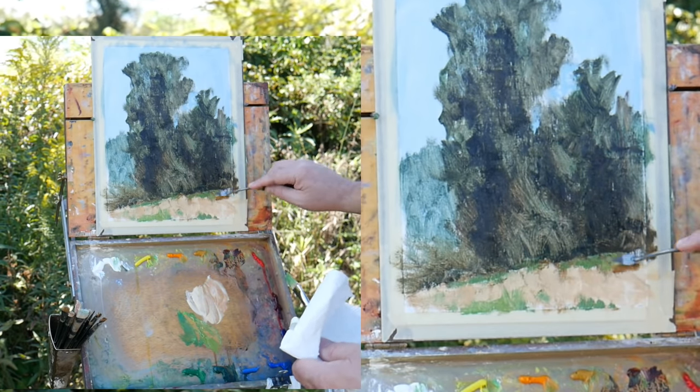Okay, some of these branches from this tree, they get dark as they protrude out into the sky. So it's almost like they reverse value. The tree goes from being light to having some dark out there. And that's just because of how bright the sky is. Good example of how it's always about relationships.